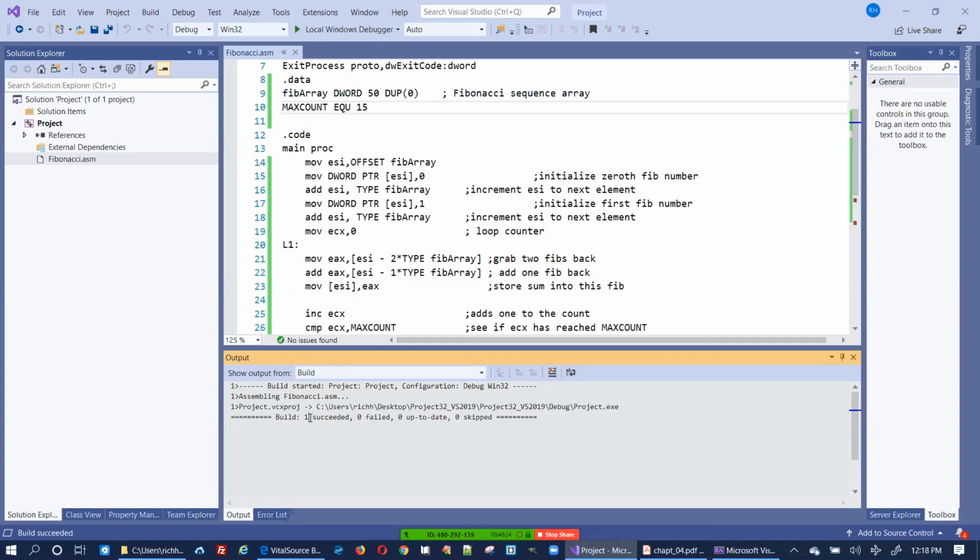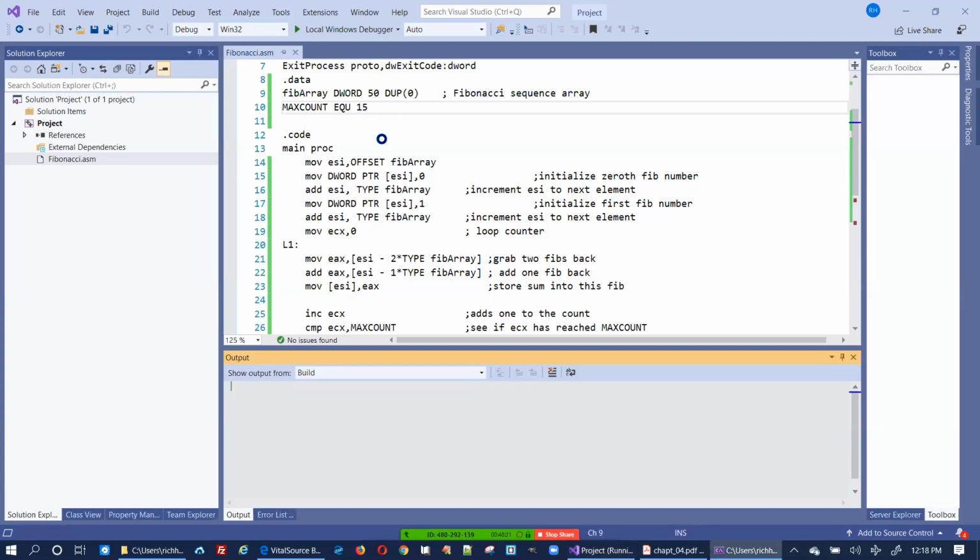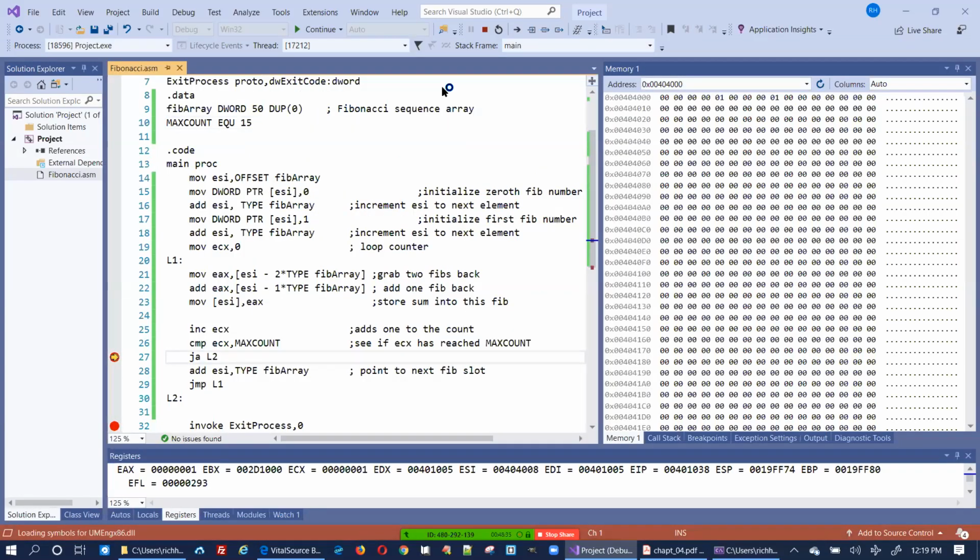Okay, it succeeded. So let's do some F5s here. F5. Here we are. Okay, so we've loaded up 0, 1, and 2.